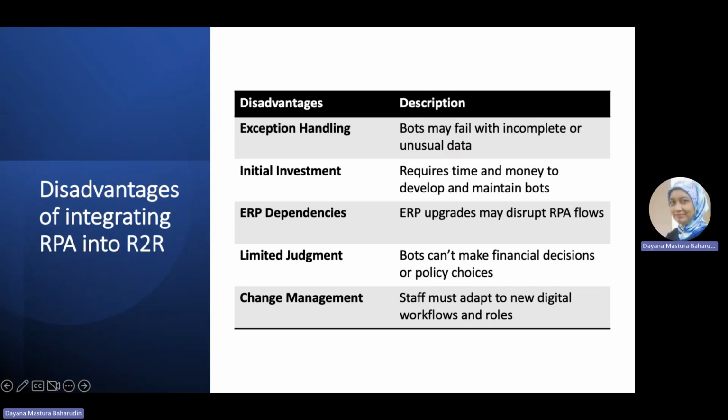Okay, we do have these disadvantages. Bots are not perfect because they are created by us humans. In terms of unstandardized items, or I would say exceptions, there could be different issues coming from these invoices, and the way it's presented on the invoice is not the same as what you program the robot to look for. So they're just not going to process the invoice. It's just going to be rejected.